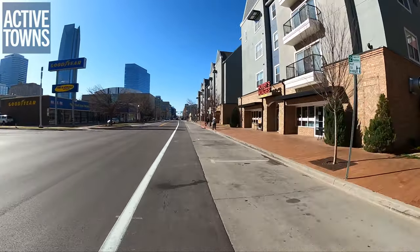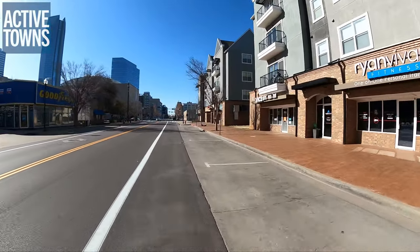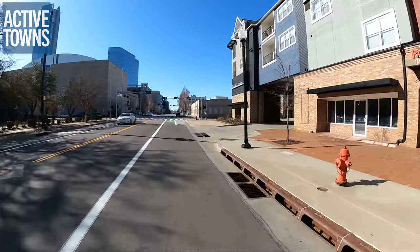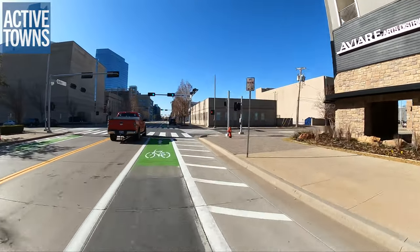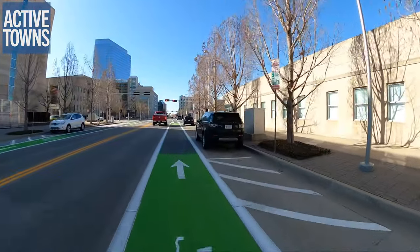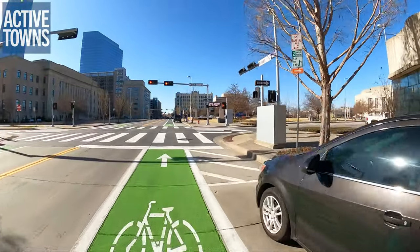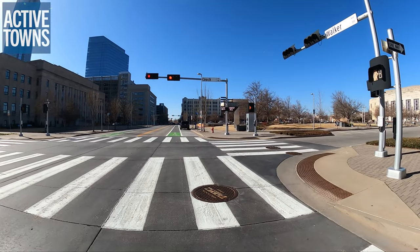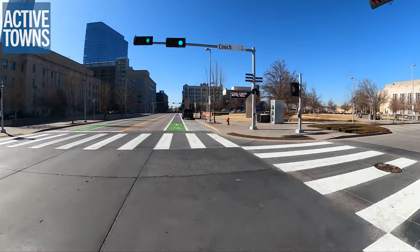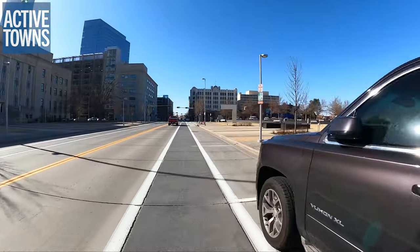I'm seeing that there are so very few motor vehicles coming to the downtown area that I don't know that all this on-street parking is really all that necessary. It's understood here at the city that they sort of missed the opportunity to create an all-ages and mobility cycle network, and so they're working on it — trying to figure out how to rejigger the plans and redo it. Unfortunately, most of the heavy-duty expensive concrete work has already been done, so it will be all about reimagining how to redo the paint and reconfigure stuff without the expensive concrete and brick work. The downtown area here is much improved compared to what it was like before.